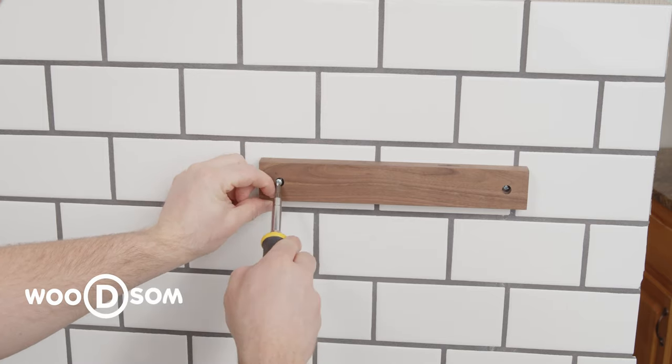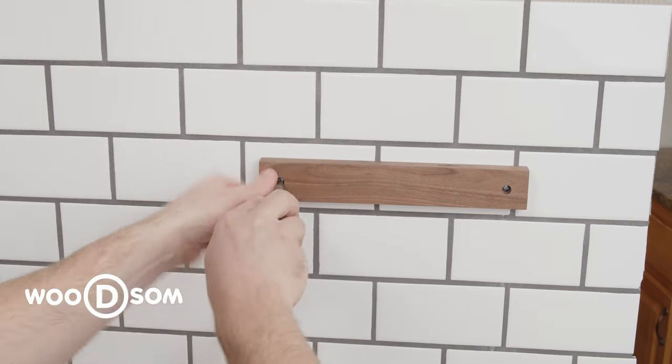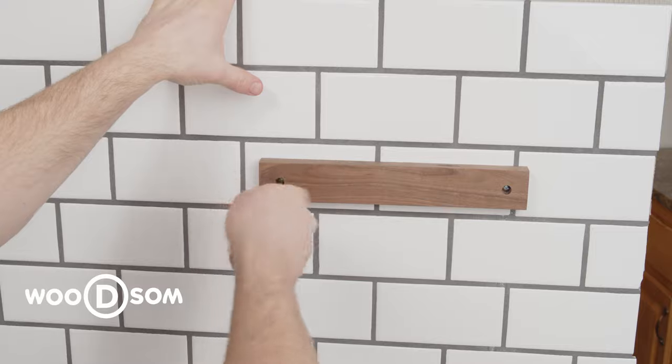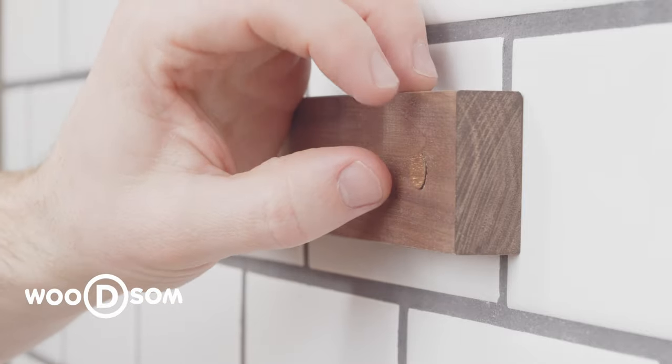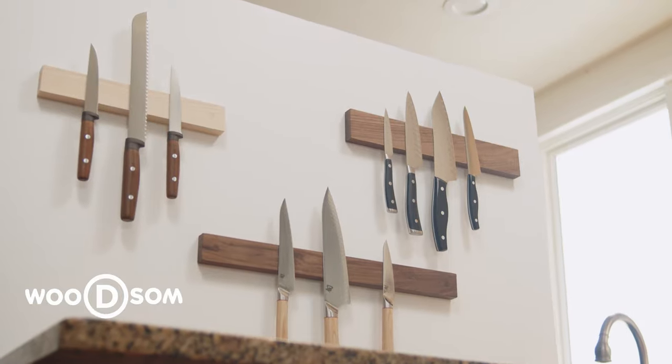If you have the option to screw into the wall, that is the most solid, lasting option for mounting your Woodson knife holder. But if you need to use adhesives, any of these options will work well instead.